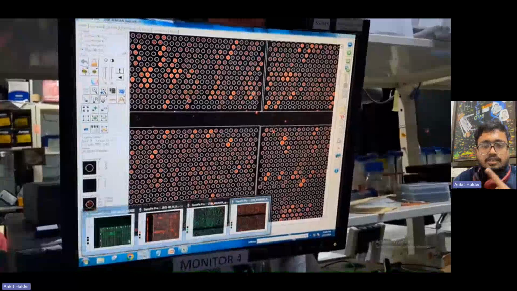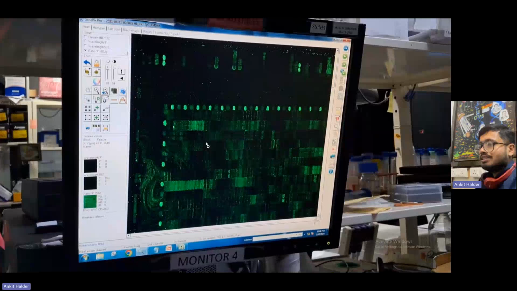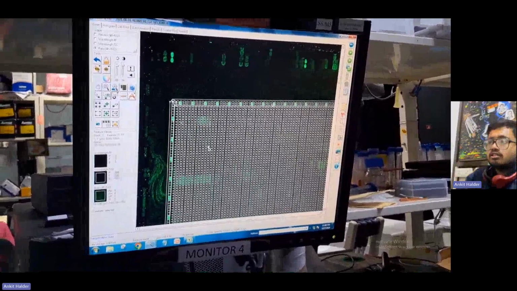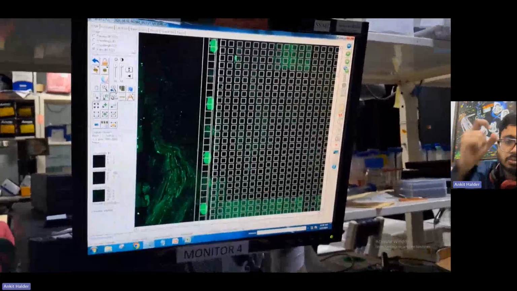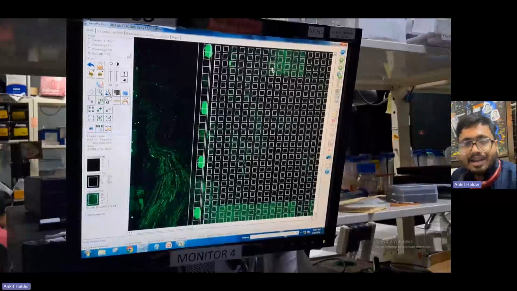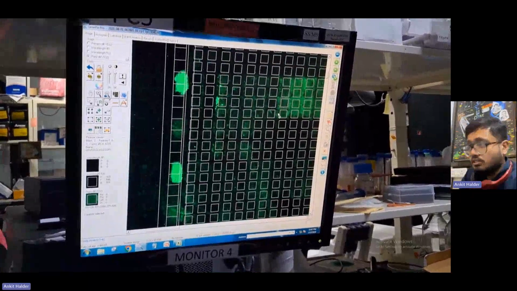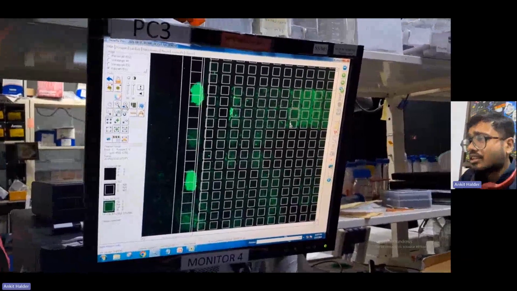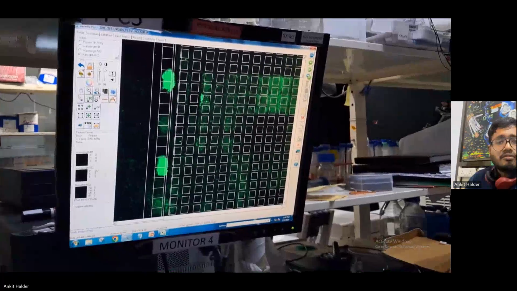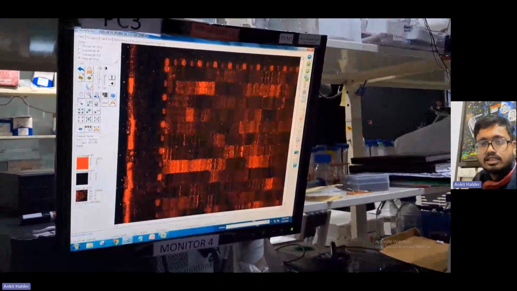I think this intensity has also been discussed thoroughly in this week's lecture, and this is the peptide microarray. After you have got the features out, you have aligned the grid, and for each spot you have extracted the intensity, then you subtract the background noise and then do normalization, which has been thoroughly discussed in this week's lecture. You can go through it, and this is how, in a real manner, one can scan, extract, align the grids and take it forward.